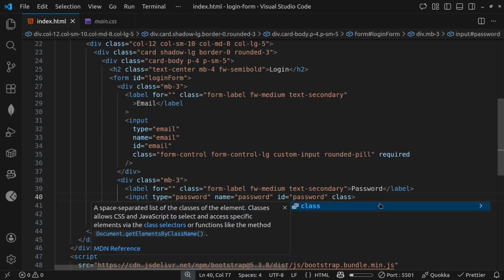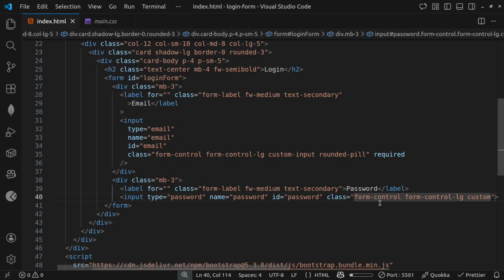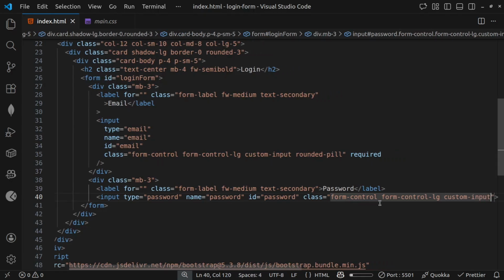Remember that we have the class to be form-control as well. So className, we have form-control, which is a class from Bootstrap. Then form-control-lg, like so. Then we have the custom input because I want to style it the same as the other input.